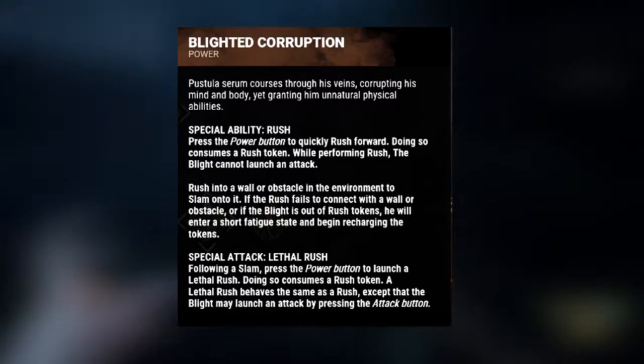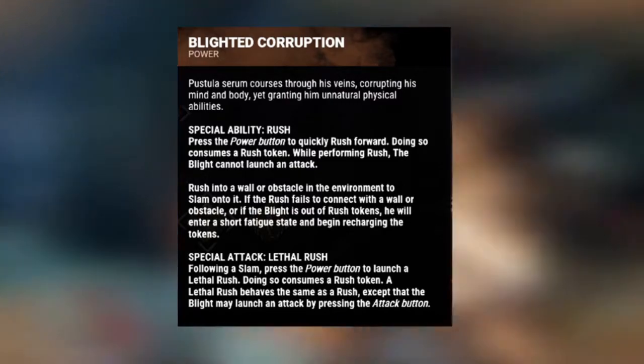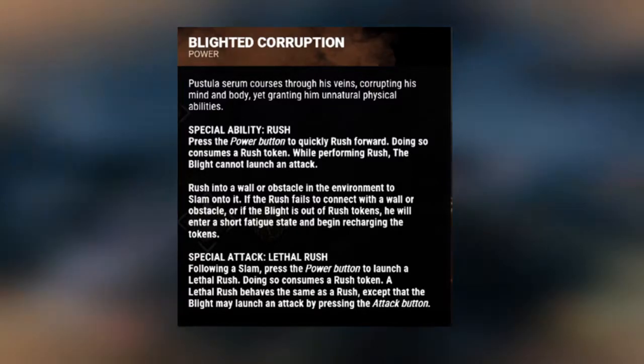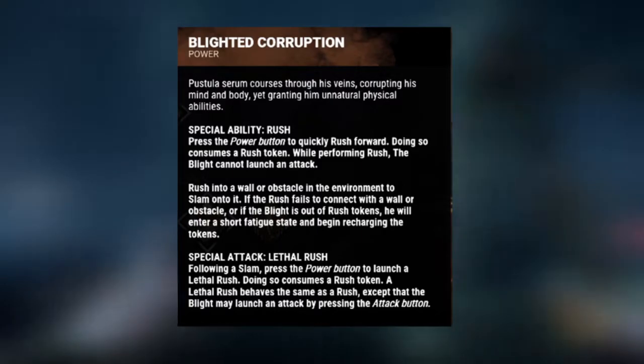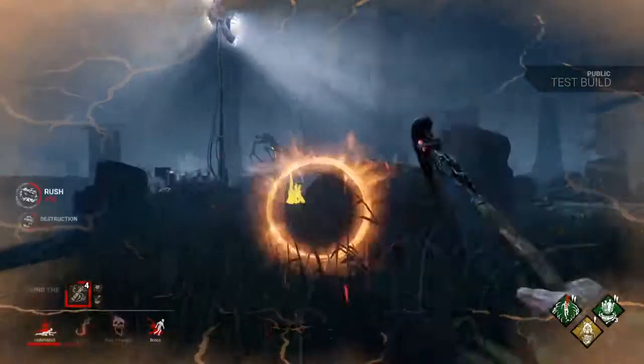Special attack, Lethal Rush. Following a slam, press the power button to launch a lethal rush. Doing so consumes a rush token. A lethal rush behaves the same as a rush, except that the Blight may launch an attack by pressing the attack button. Now this power by itself feels undeniably weak and is extremely unintuitive.